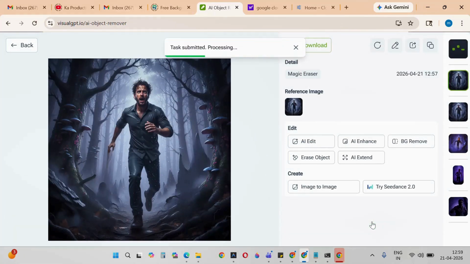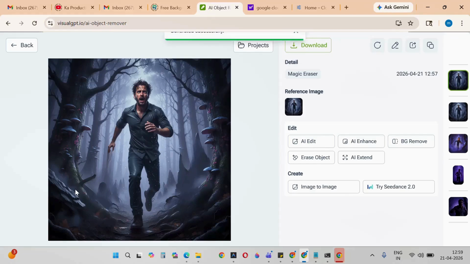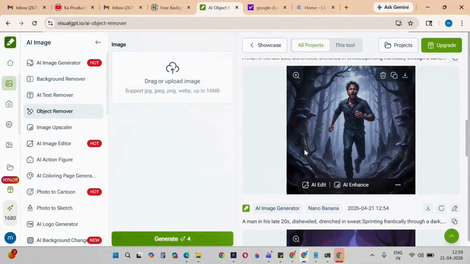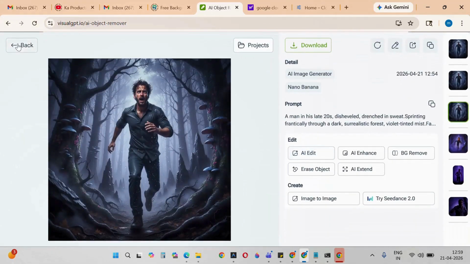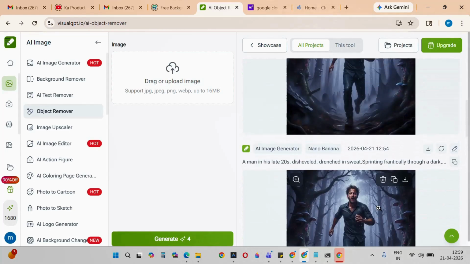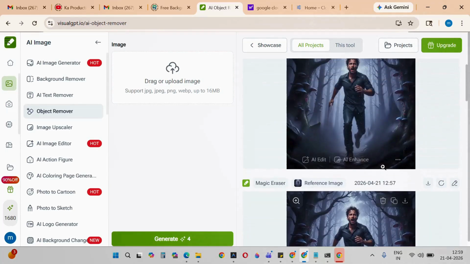Let's wait for it to get updated. It's done. So here you can see this was the original image, and then I brushed out a few things.